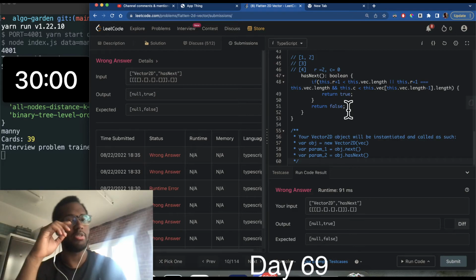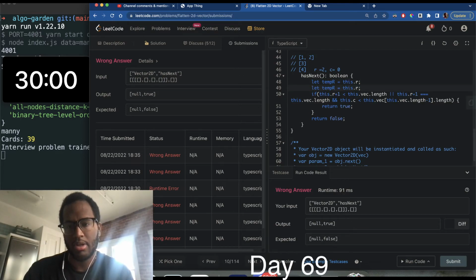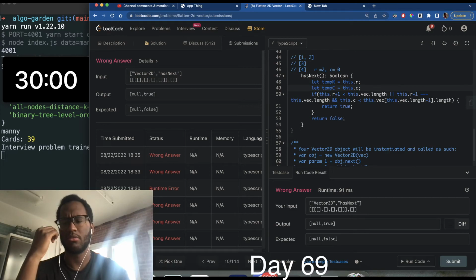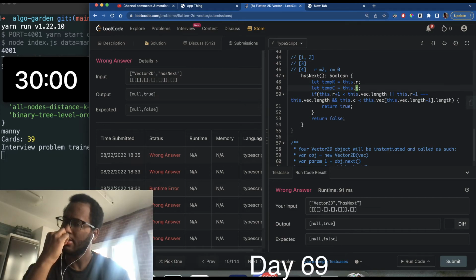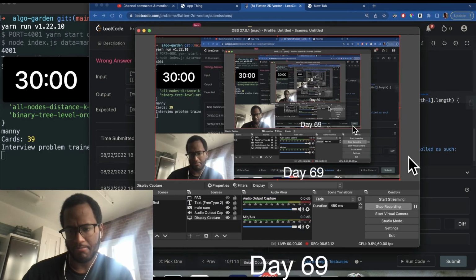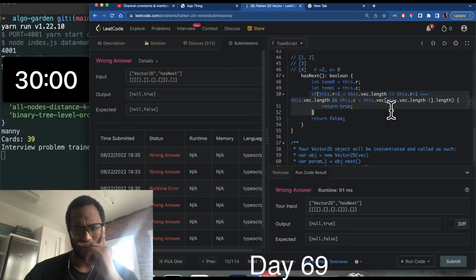I think what we can do is just, with what we have, we create a temporary temp R, which we set to this.r, and a temp C. This.r and C, and then we'll say has.